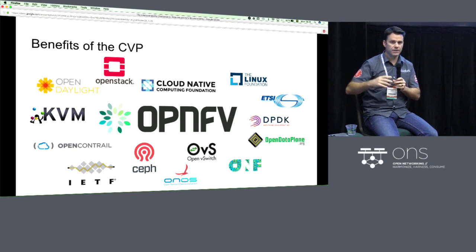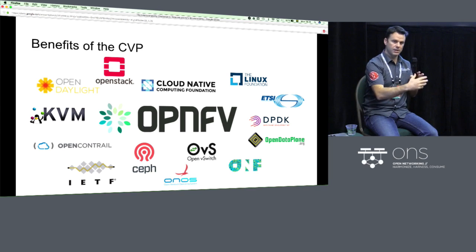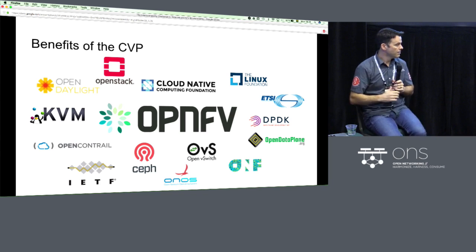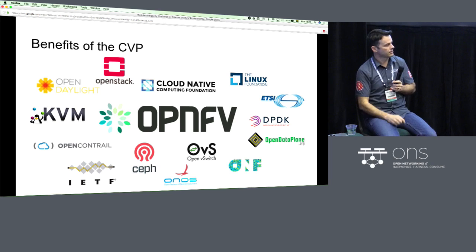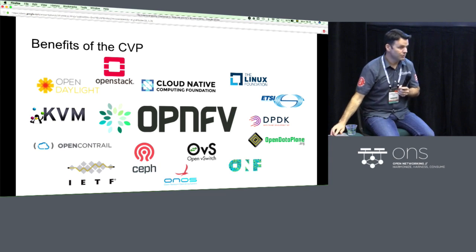So hopefully what we see happening then is through the OPNFV CBP, we can then have an NFV reference in RefStack for OpenStack that people can use in their own contexts. Because at the end of the day, it's not all about one project or the other. It's about all of these projects figuring out how to work together. So that's, I guess, the CBP in short form.